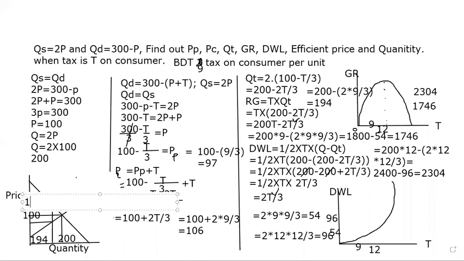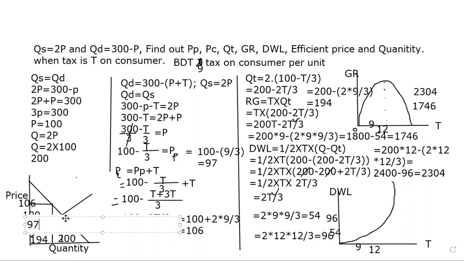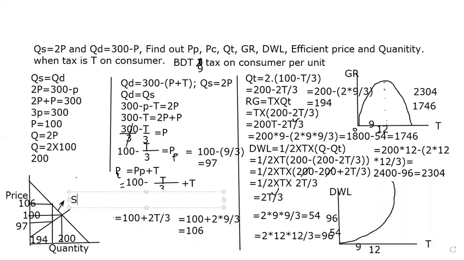He will pay 106 and he will receive 97 taka. As he is receiving less, he will reduce his production, and that is why customer demand will increase and there will be gap due to tax. This is the tax, taka 9. And here we see the area. This area is called deadweight loss area. Deadweight loss, it is equivalent to 54 due to taka 9.